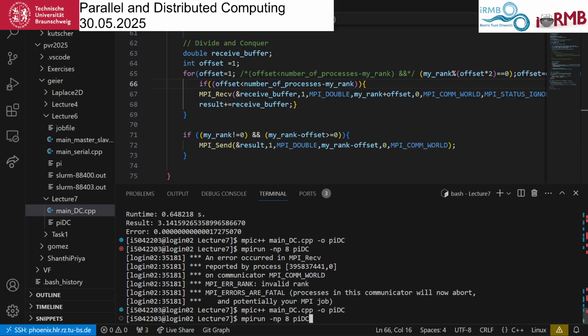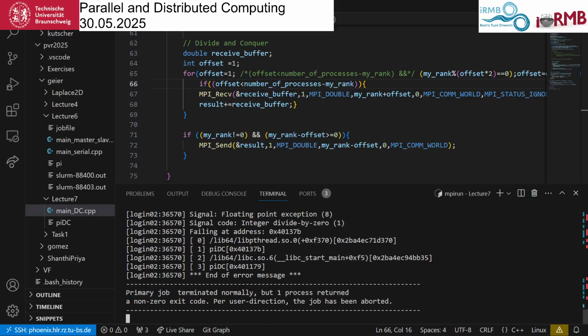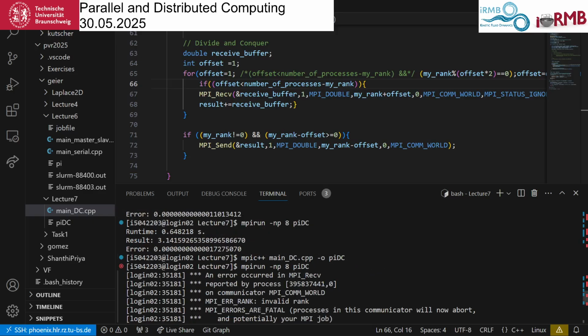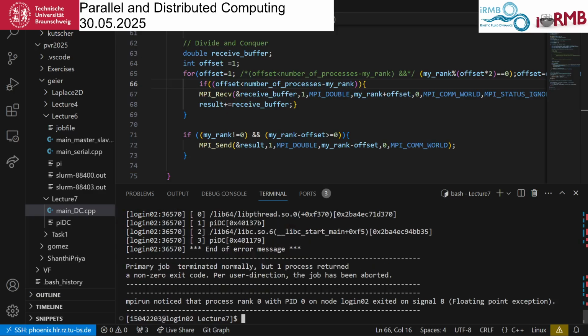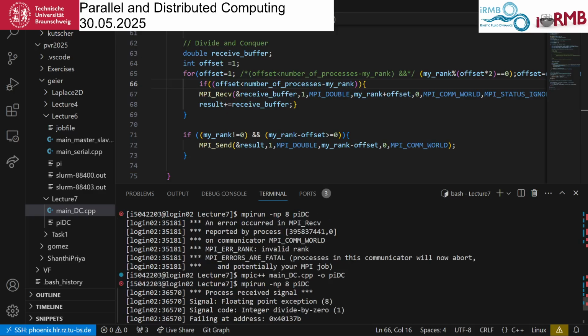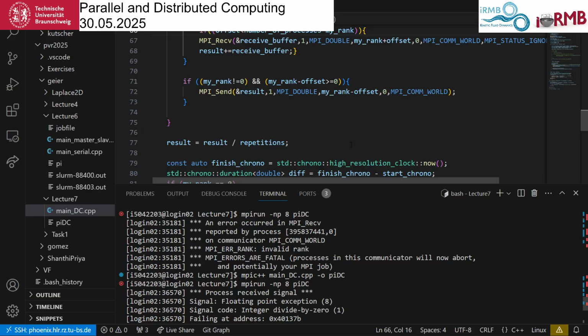Okay. I was just confused. Even worse. Fatal error message. Integer division by 0. Okay. Floating point exception. So I divided something by 0.